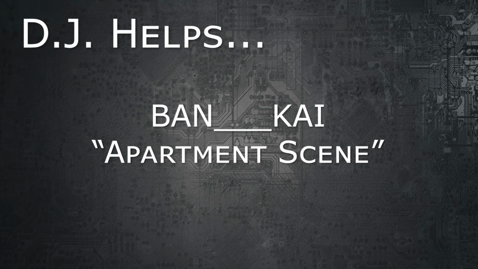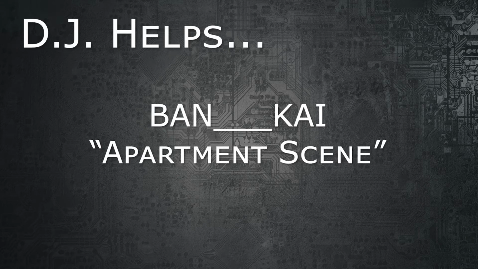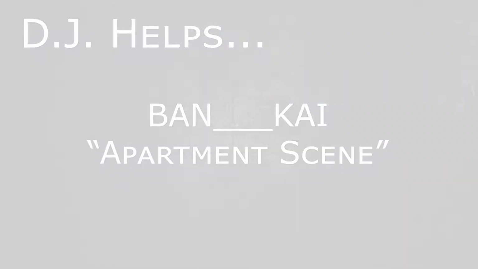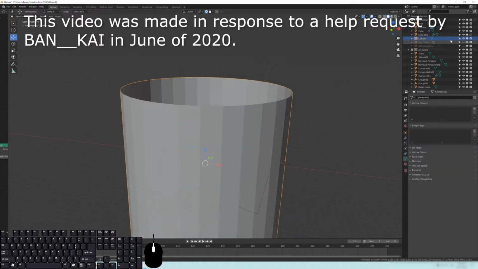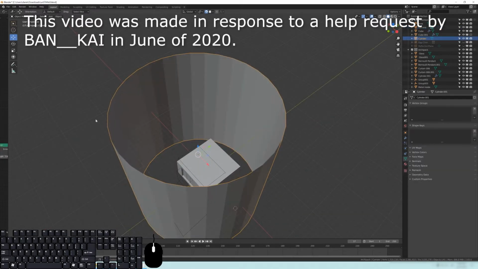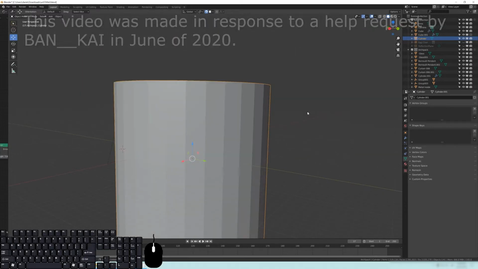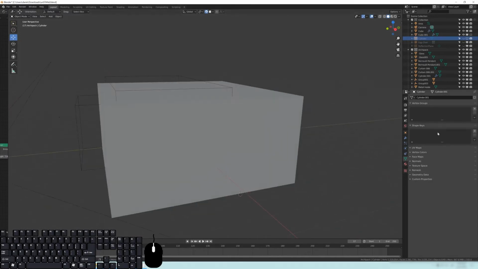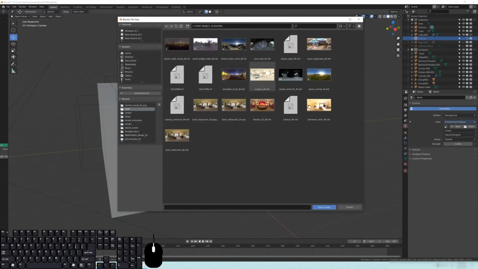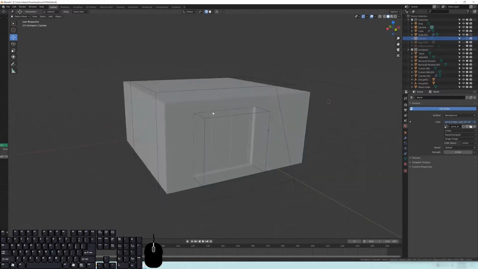So I already opened it up once before, and there were a couple things that were tricky for me, only because I don't have some of the image textures that you're using here. So I'm going to take this. I think this is the world wrap that you're using for the image outside of the window. I'm just going to turn that off, and then I'm going to change the background to just something that makes it easier for me to see. So let's use this one for now. Okay.